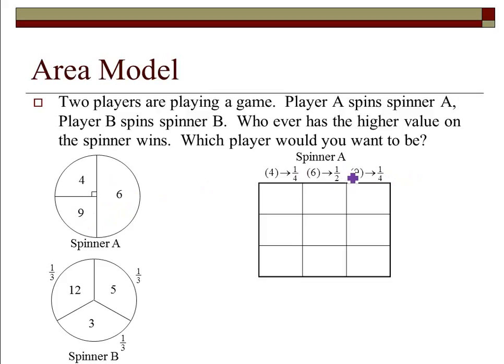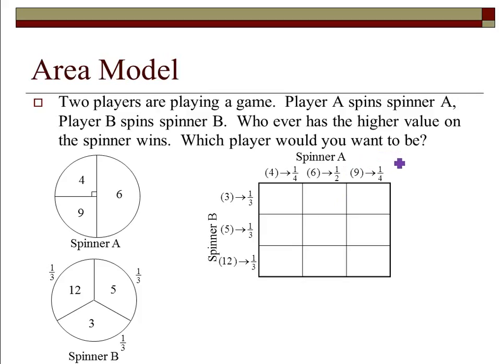Now you may choose to change this to 2/4, that way it's always out of 4. And that might be a good idea. In fact, I'm going to change things later to make the problem a little bit easier. Now for spinner B, all the probabilities were each 1/3. So to get a 3 is 1/3, to get a 5 is 1/3, and to get a 12 is 1/3.